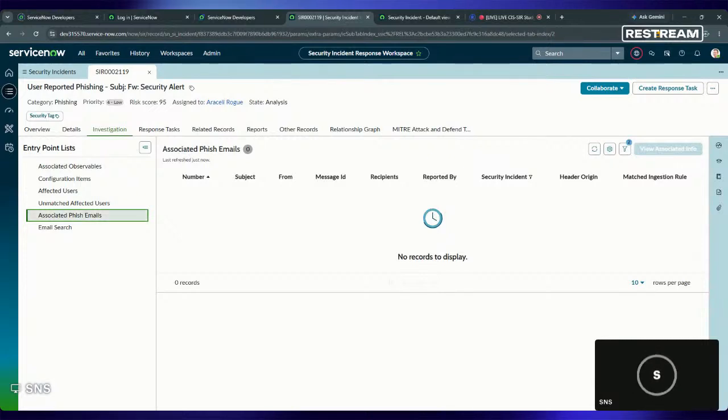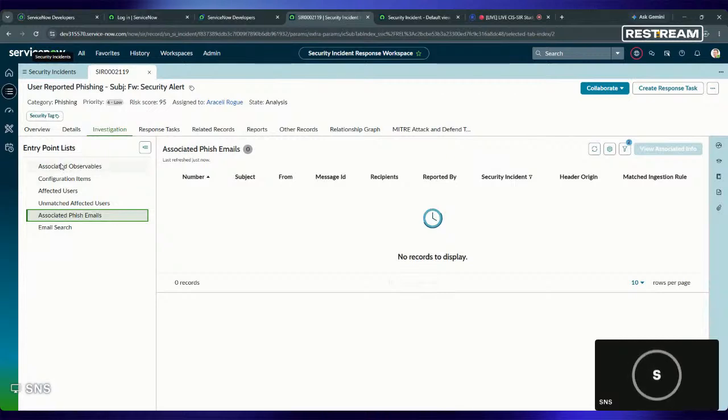The email search. All of these are configured in the investigation canvas, adding multiple entry points, parent table record and child table record within the security incident response. That's the best part. You got the detail, and right after the detail, you got the investigation part. This investigation part will give you all of that: the email search, associated phishing emails, unmatched affected users, the affected users, configuration item, associated observables.